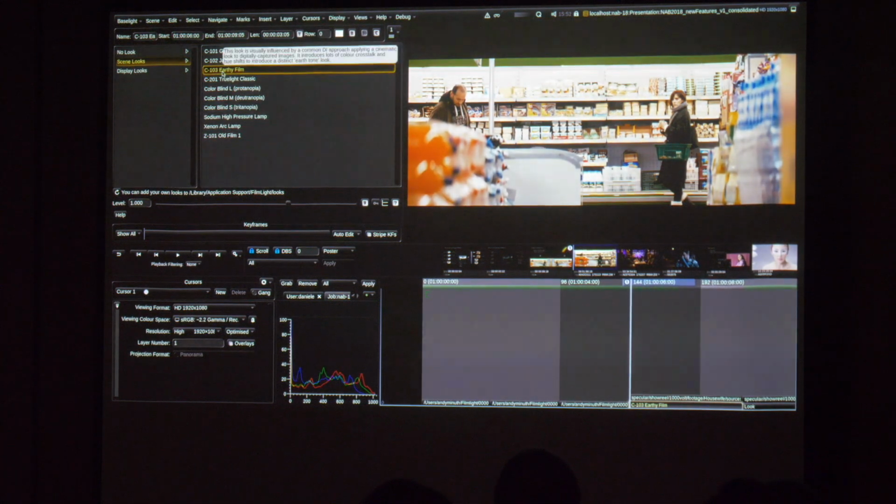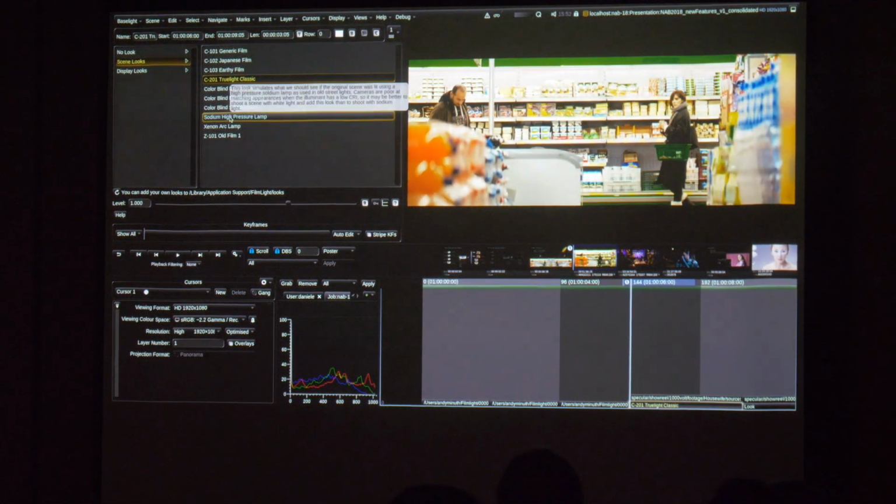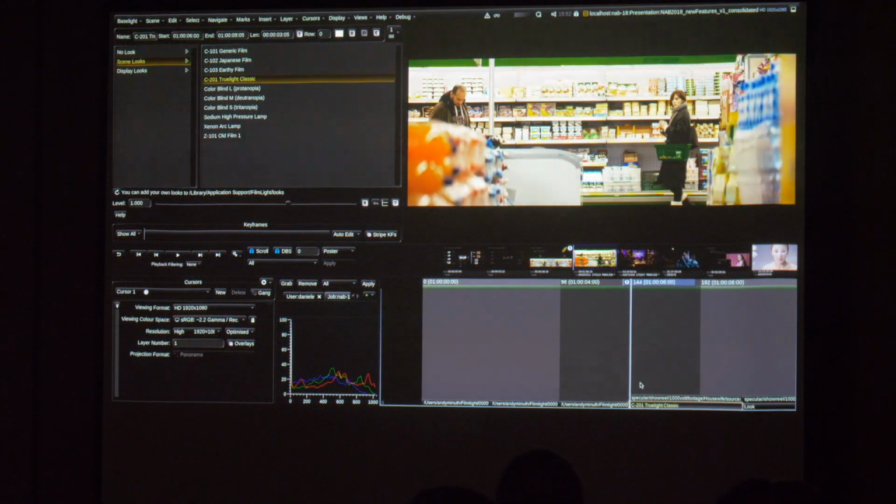One is called earthy film, that's a very earth tones version, maybe more intended for drama. And these are all in the 100 category, 100, 1, 2, 3. And also we have the 200 category. Right now there's only one look, and these looks are based on formulas. So in this case the PreLight Classic scene look is not as filmic as the other ones, because this one is just doing a formula-based, pleasing, our preferred color reproduction of the shot.